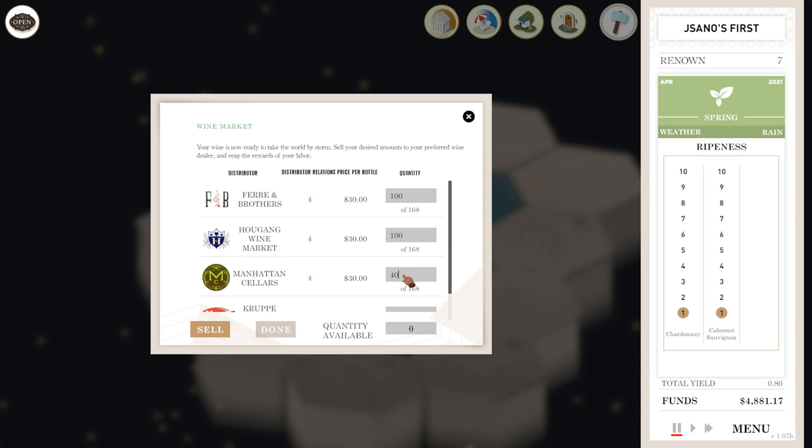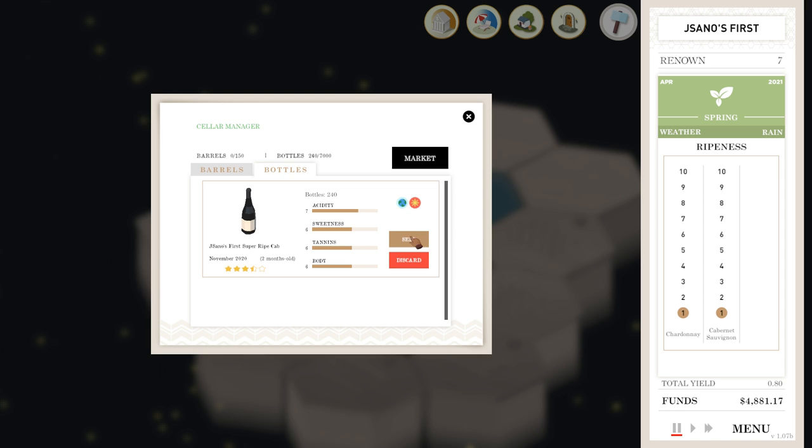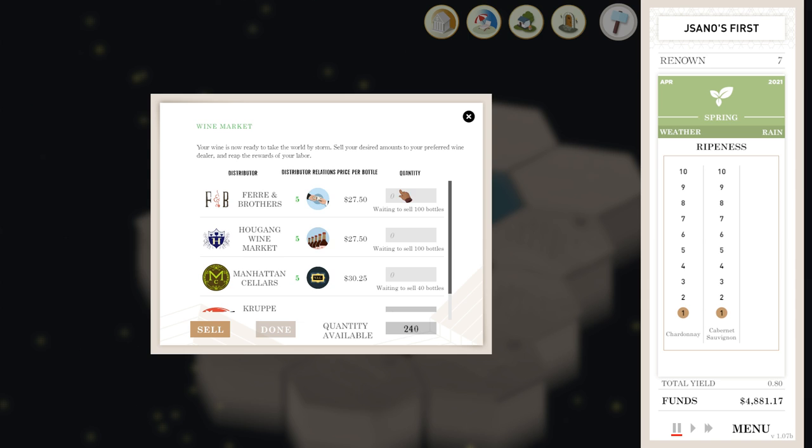And then, oh wow, I reached level. As long as your distributor relations are at 5, all worker actions except Clear Forest and Plant Forest are free. Where's Clear Forest? What worker actions do I have? I'm not actually sure. So let's sell this one as well now. And it's again 240. So yeah, my quantity was really terrible.